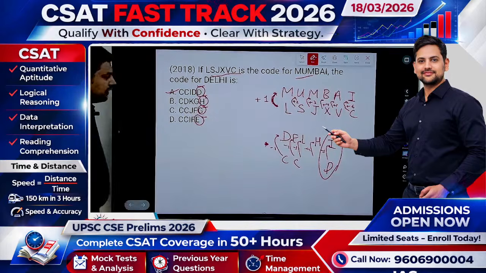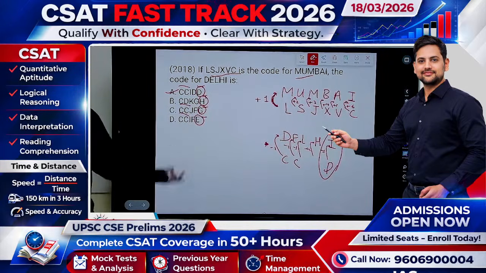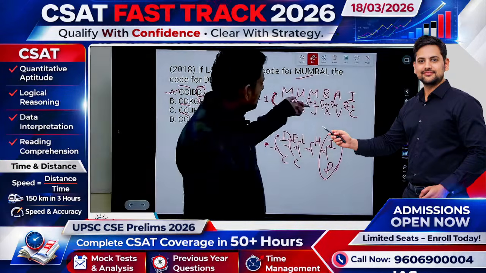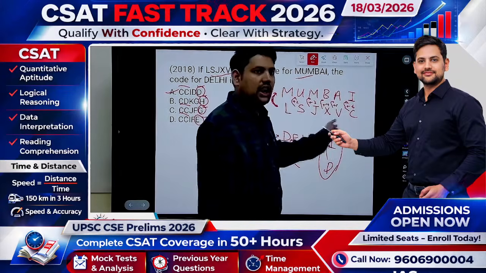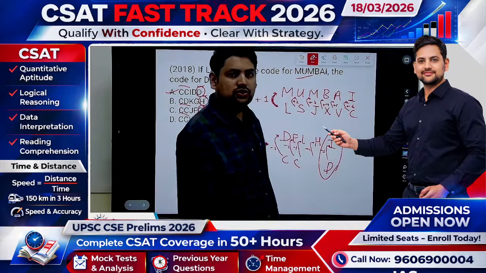So even if you find only this letter, you are done with it. Instead, if you see CC, CC, CC, finding the first two letters is just a waste of time. So just find the last letter, see the pattern 1, 2, 3, 4, 5, 6. It is going like this. So 1, 2, 3, 4, 5. I minus 5 you have to do.